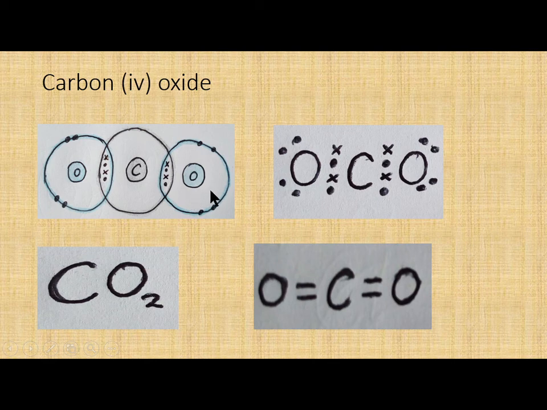In the Lewis formula, look at the way I've written them. They are also being shared by both atoms. They are in between both atoms, horizontally. And I've also shown that every X is paired with a dot, one from carbon and one from oxygen: X from carbon, dot from oxygen. This is a double bond, and this is a double bond. The molecular formula is something like that. Then the structural formula, which involves the dashes representing bonds, can be written like that.